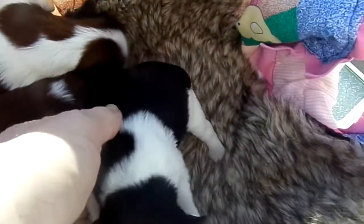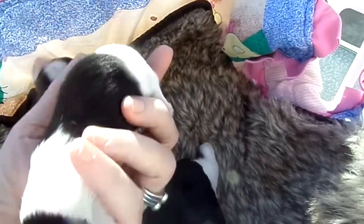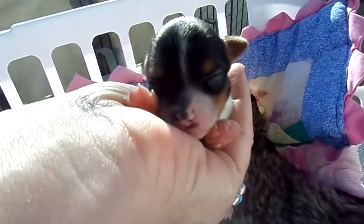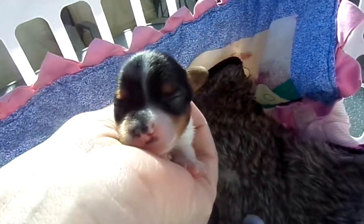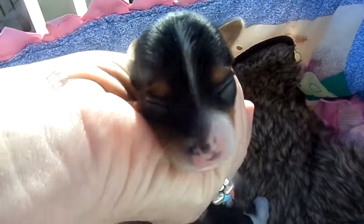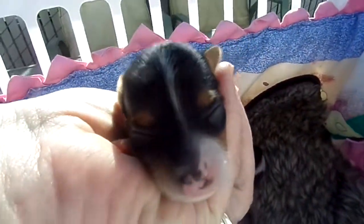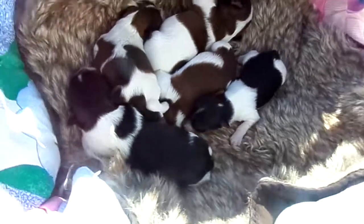That's the boy, and the little girl with the piebald coloring is right here — she's very tiny. Her coloring is pretty much the same as the sire was at this age, although I'll have to look back and see if he had as much gold on him. It could be that these have more gold than he did because of Ginger's influence, her being a sable parti. They're just getting cuter every day — just a beautiful litter.